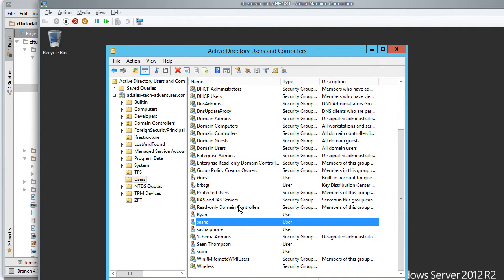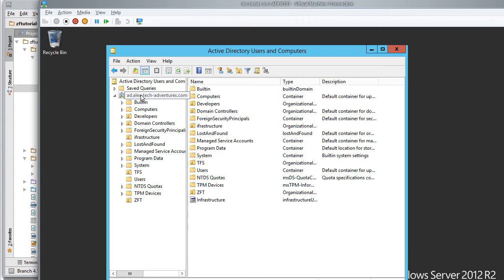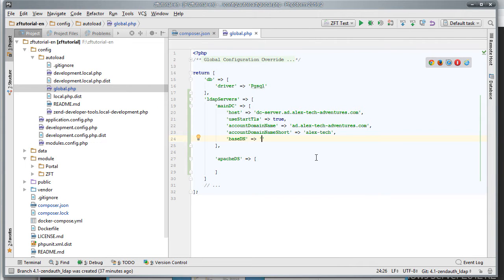You can keep it as generic as possible and just specify the topmost, and then whenever you look for a username, the server will just scan the entire tree. Or you can speed things up if you know exactly ahead of time where the users are going to be. So I'll do that here. I'm not going to create any special units for this, and I'll just say common name, CN for common name, users, that is where all the users that I will be logging in will be found. Underneath the main component of AD, underneath the main component of my very long and hard to type domain name, and com.